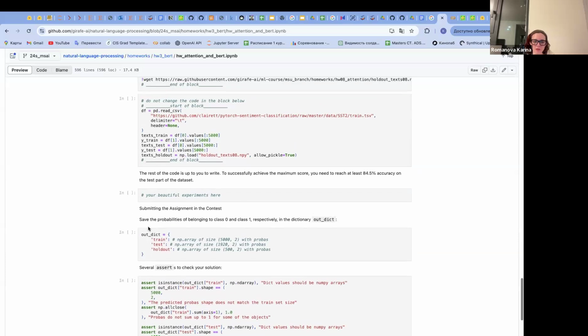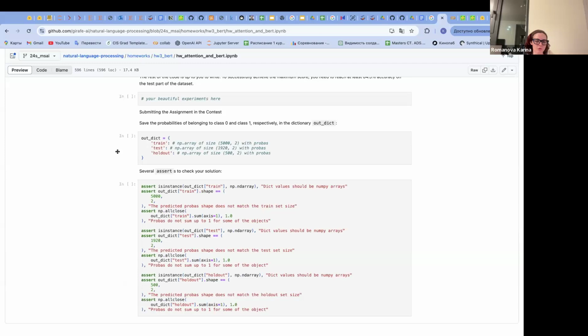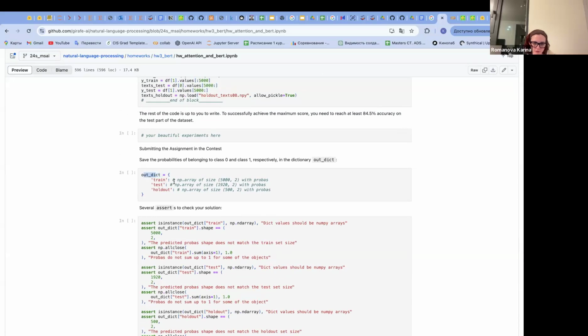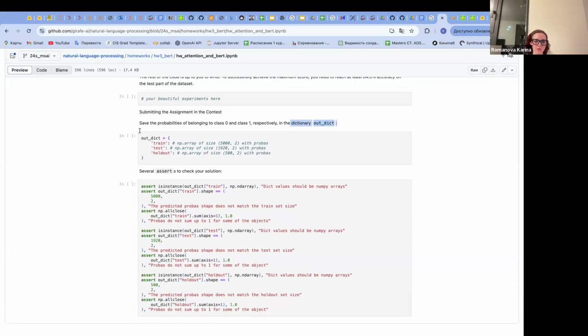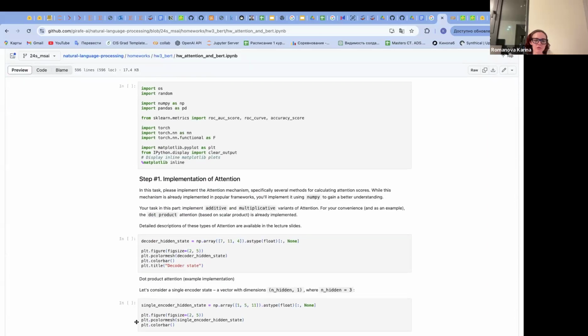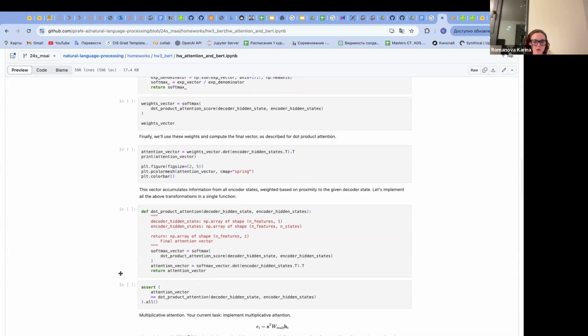No, okay, in the beginning, I thought that you would just send me this notebook, and I would see what you did. But he wants you to save this dict to CSV, and you will submit it to the contest, and the contest will compute the metric value on the test split, and then you will get the result. Did you train this well or not? If you want an example of how to save this dict to CSV, let me know, because I deleted it, it was the last code block in this notebook. But you just need to implement all that you have here, train the model and save the results. That's it.